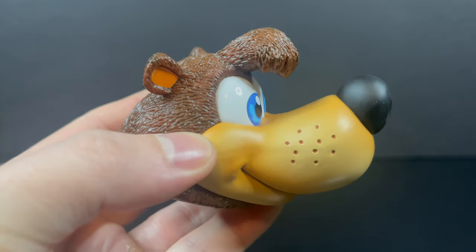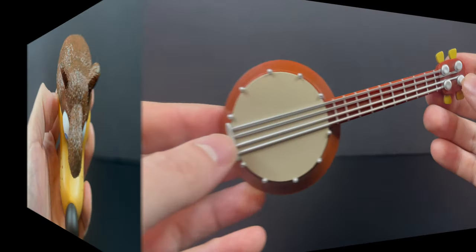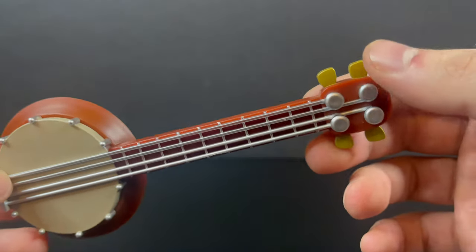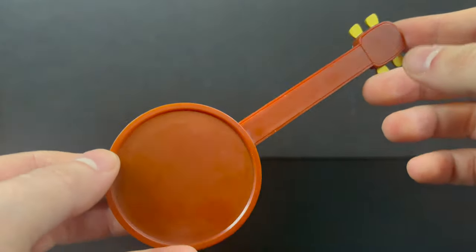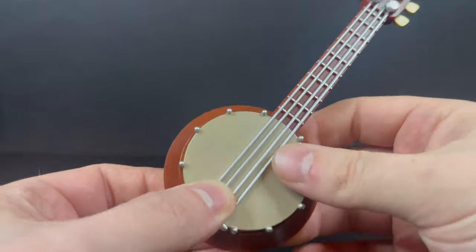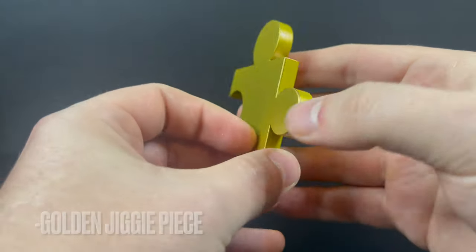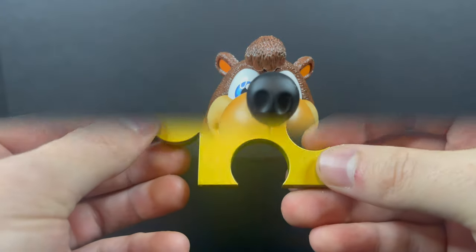The extra Banjo head portrait is nicely rendered, nicely detailed, nicely sculpted, and nicely painted — and it's very heavy. In fact, the total weight of this figure with Kazooie, the Banjo figure, and the backpack will make you laugh when it's all put together. You also get Banjo's banjo instrument — nicely done, very simple, with silver strings. When you turn it over it looks almost hollow in the back, but that's how it looks in the video game, and we're all going to be displaying it front-forward. You do get the golden Jiggy piece too, which is awesome.